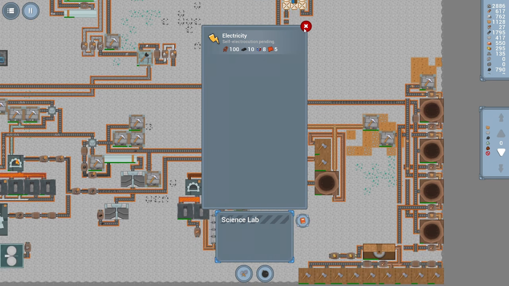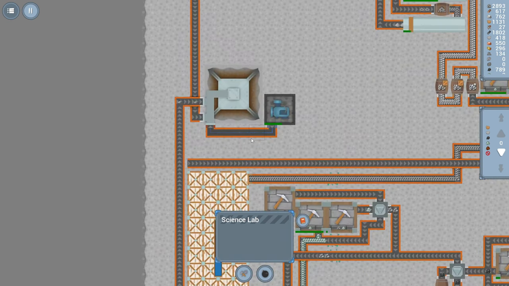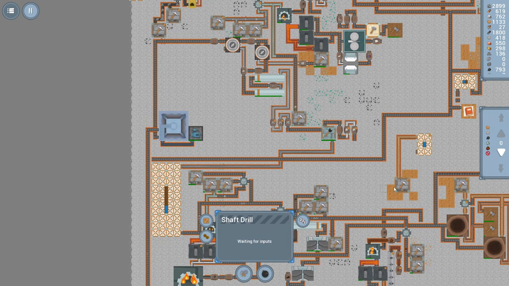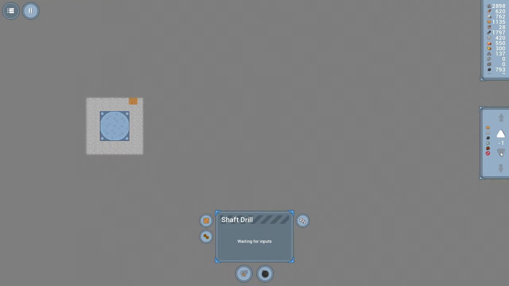Bronze plates. Bronze plates. Bronze? Is bronze the thing that requires tin? Oh, wait, did we make it through? We did. Now what? What do we do? Check it out. We've got this extra arrow here. Boom.